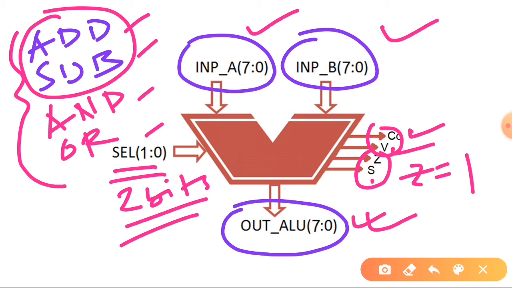And the sign output represents the MSB of the output of ALU. So if the MSB of the ALU output is 1, then sign will be 1. If it is 0, then sign will be 0. Each of these outputs CO, V, Z and S are 1-bit output signals, and they show the status of the result of ALU.